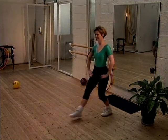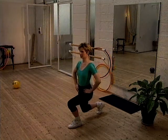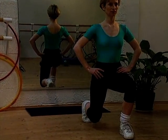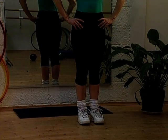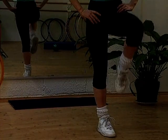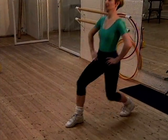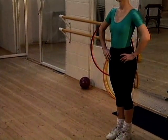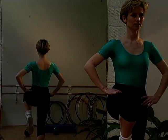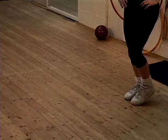And again, bend, lift, behind, together, bend, lift, behind. Keep your back straight as you bring your leg back and don't lean forwards. Your back should be straight and it should stay straight as you bring your leg back and together.